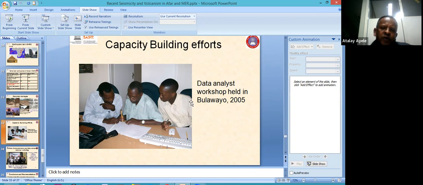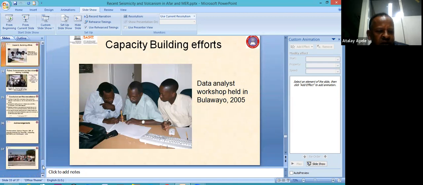So this group here, for instance, the one on the right is Gabriel Mulibo from Tanzania. Now he is a seasoned seismologist. I remember very well that in that workshop, he was just starting the ABCD of P and S waves. Now he's a well-trained seismologist who did his PhD in Penn State, USA.